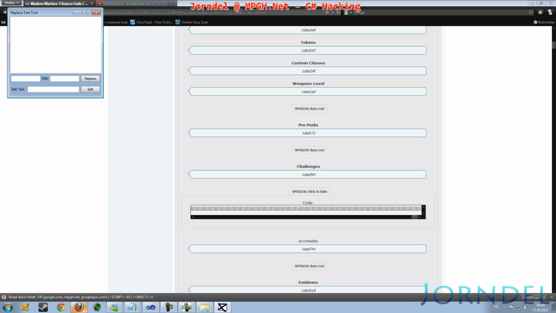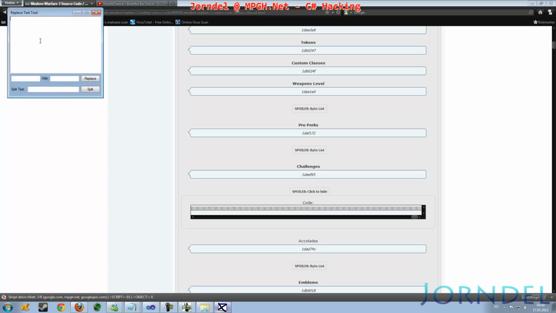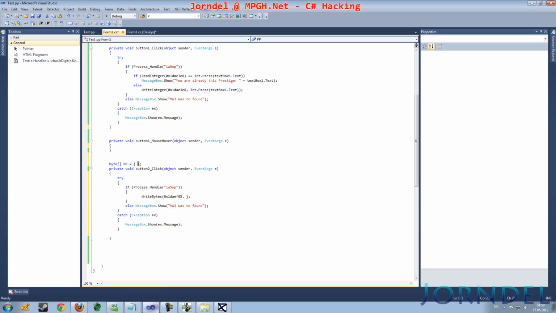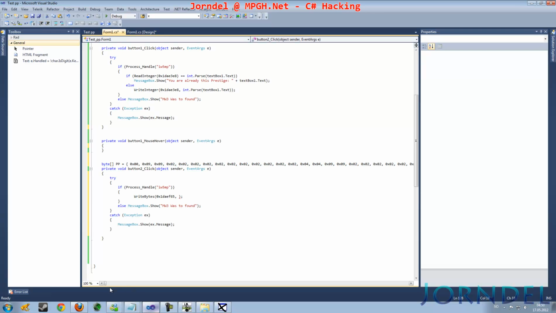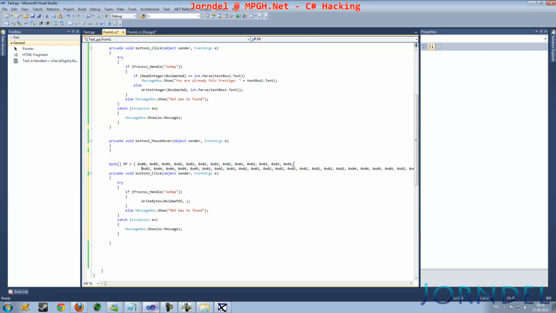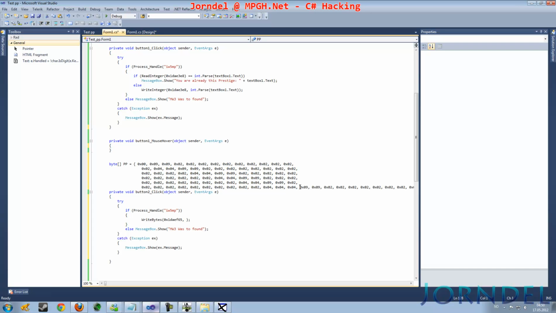Remember to copy it. Then you're just replacing every space with comma 0x. Replace, Control A and copy. Inside here we are just typing at start 0x and paste it. It's a long one as you can see here. Yes, you can split it down like this, but there is no point in doing so.